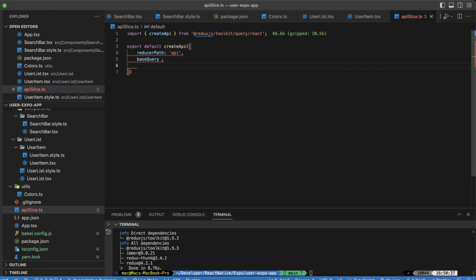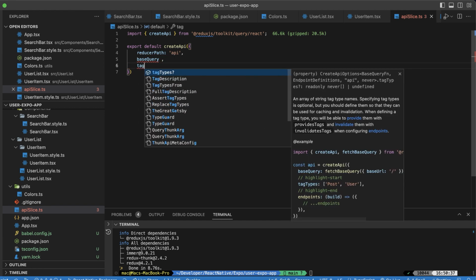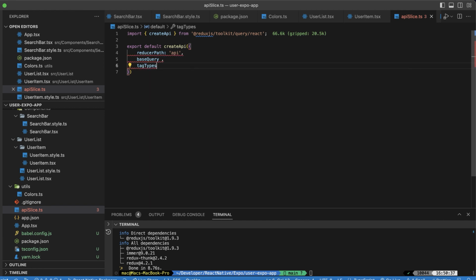The third one is tagTypes. This tagTypes is an array of strings that represents the names of the tags used by endpoints in this API. So far, we don't have anything, so we will just keep it empty.